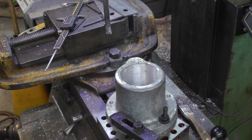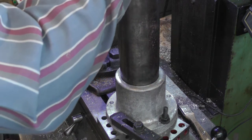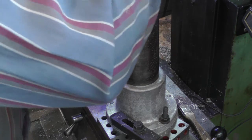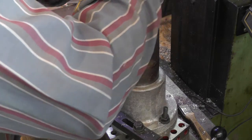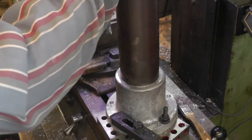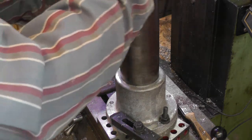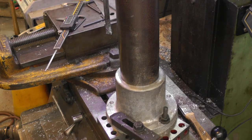Okay, I made the final cut. And this is what the post is going to swivel in. So it needs to be nice and snug. And there we go. There it is. I don't feel any wiggle. And I can turn it nicely. So I think we were successful.